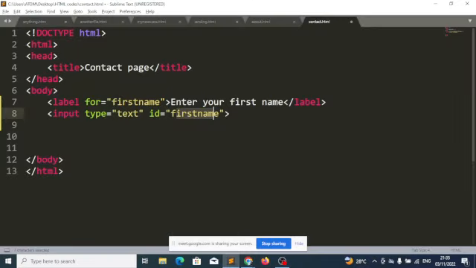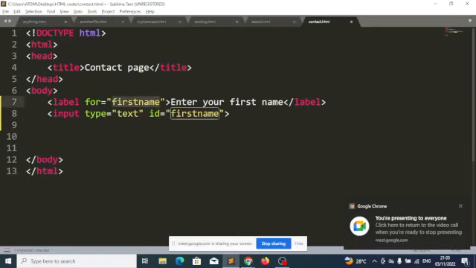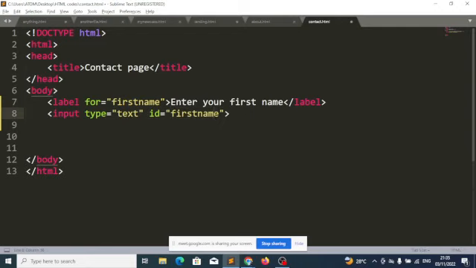Whatever text you put inside this for must also be the ID of your input. Remember, I told us that an ID should be unique. When we looked at the anchor tag, I explained to us that an ID should be unique, meaning that a single item should have one ID. Multiple items should not share the same ID. So the same principle still holds. ID is meant to be unique, and whatever you put here should be the ID of this input.